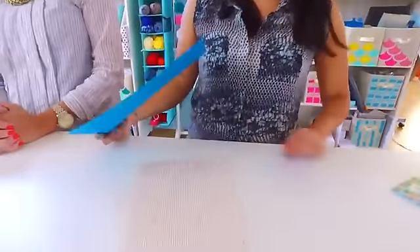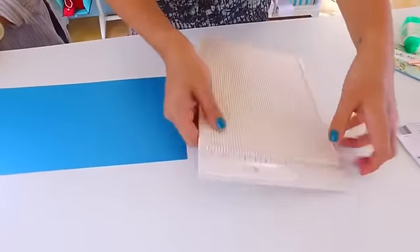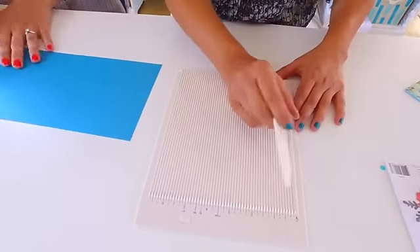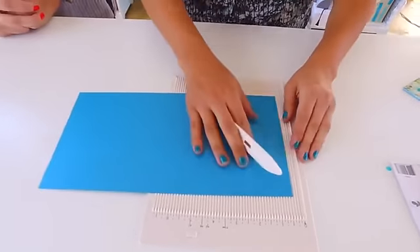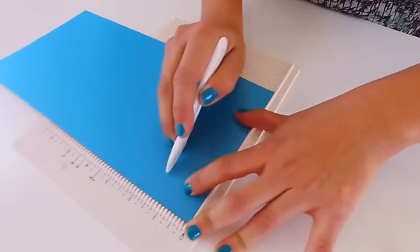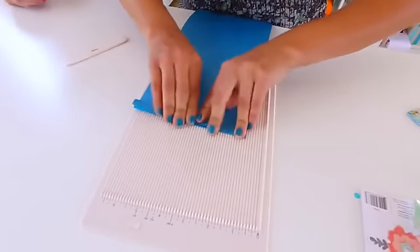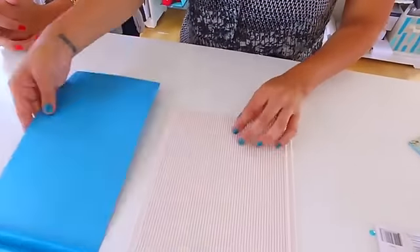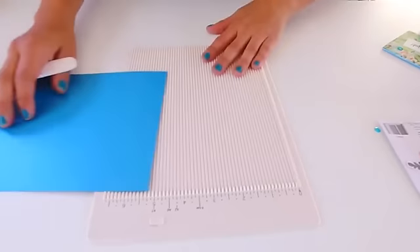The Martha Stewart Scoreboard — I love this. It's got a bone folder, and a scoreboard that snaps in place at the top so you never lose it. It has all of the measurements and increments on top and on the side to help you. Let's say you want to create a decorative fan — this will help you create perfect score lines every time. You can score lines and make your own cards. It even has what the different card measurements are, like A2. So you can see how it creates perfect little pleats. Let's say you want to make a four-bar card — you just score that line.